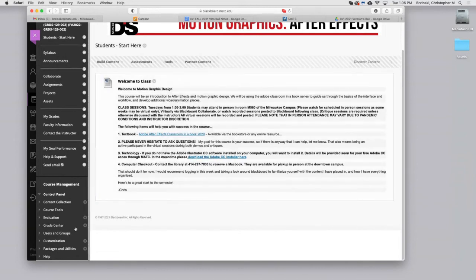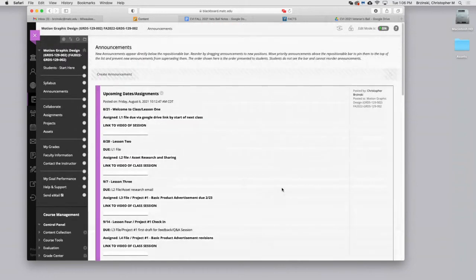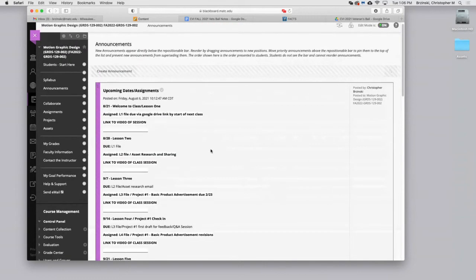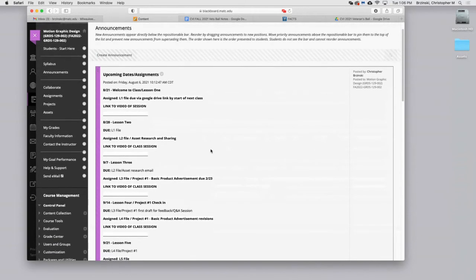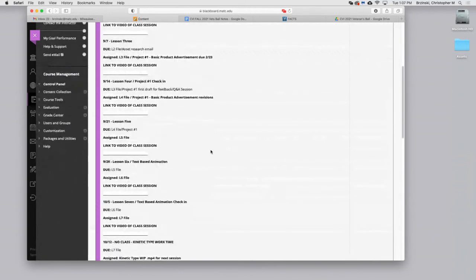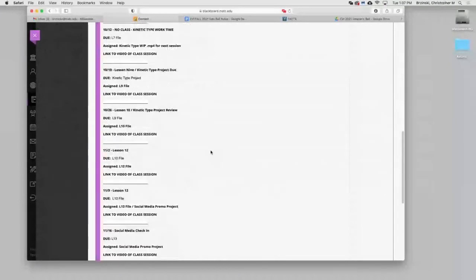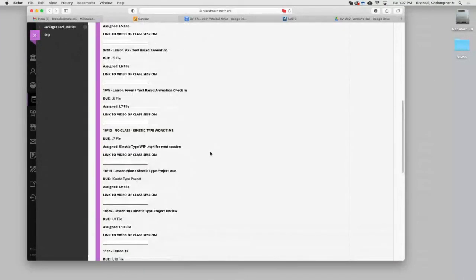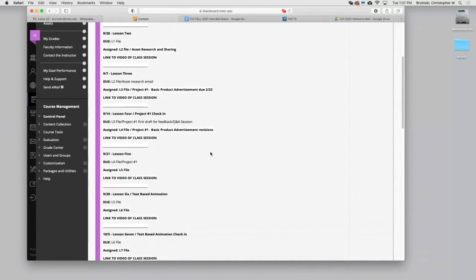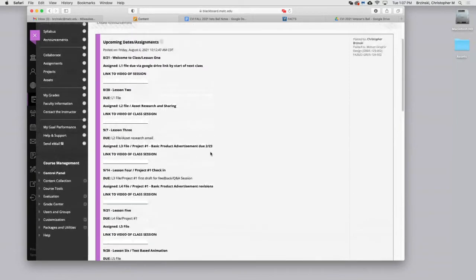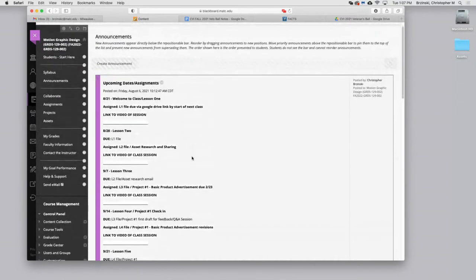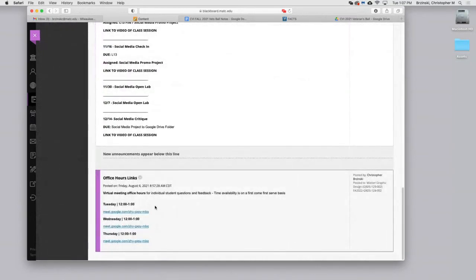So this is just like the start here. This will be the last time that when you log into Blackboard, you see this. What you're normally going to see is this announcements page, and I have this class really, really, really buttoned up. All the dates, what's due, what's assigned, a link to the session, everything all the way through the end of the semester is fully planned out for you guys. So anything that you guys need, Q&A sessions, assignments, all that, that's all right in here. And at the very bottom of this page is where my office hours are. They're going to be running Monday, Tuesday, Wednesday, Thursday. The Google Meet link is the exact same for all of my office hours. I just use one link, so you can jump into that if you ever need me.